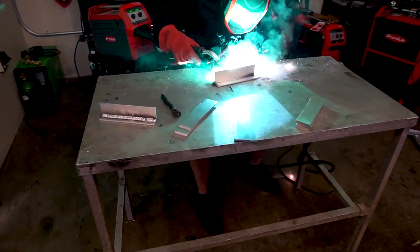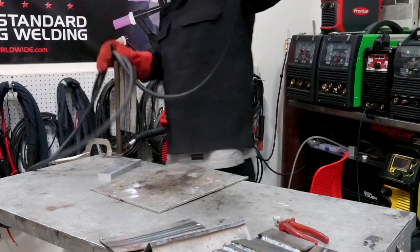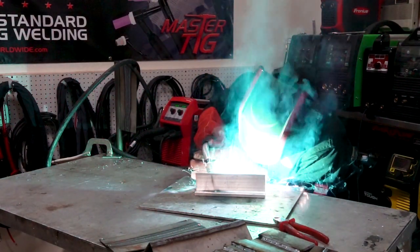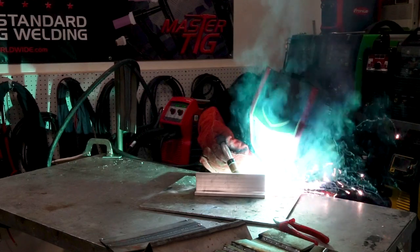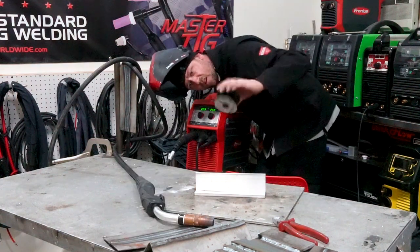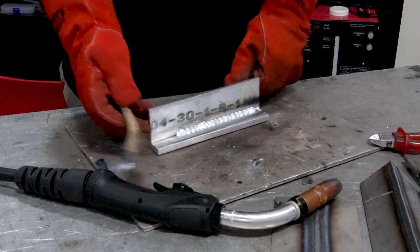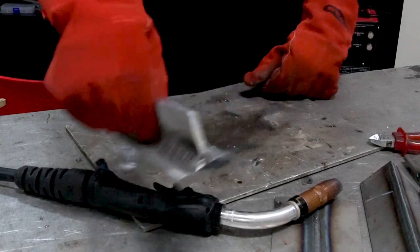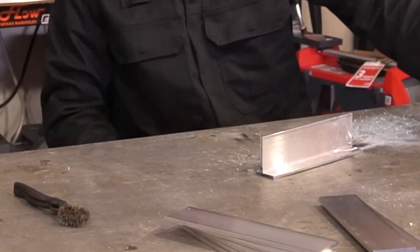For the second test, I decided to really push this thing — tried to absolutely get it to nest. So I tied it up into a knot, hung it up on the piece of steel so you guys can see it, then wrapped it around again. With the same 10mm or 3/8 thick coupon aluminum, I just blasted this thing with everything it's got. Sadly, as I got into it, it totally ran out of wire and I was very disappointed. But we get it cleaned up and take a look — that little hiccup at the last point was probably where the wire tore loose at the spool. But it's a pretty nice looking stack. I can totally do this and so can anyone else — all they've got to do is tell the machine what to do and it just welds.